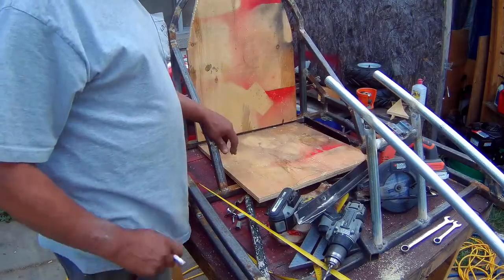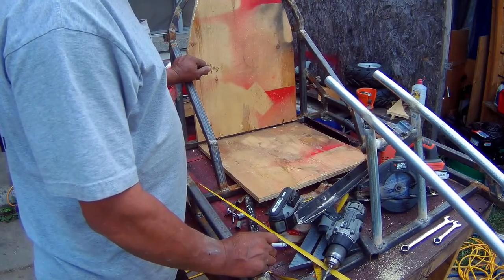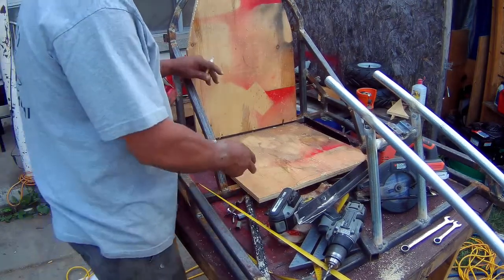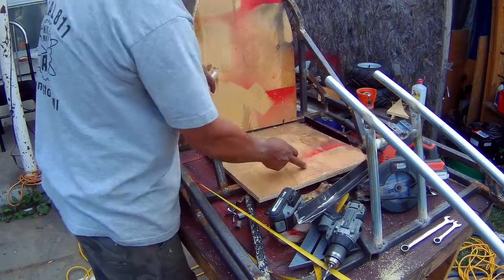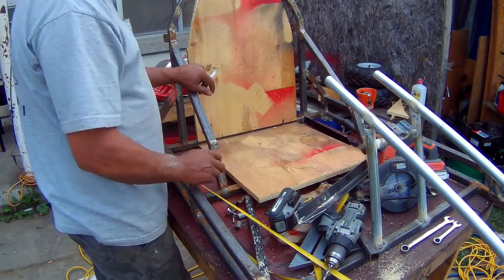I went ahead and cut the wood for the seat. This one here is a little bit longer. I think I'm going to shorten it a little bit. It's way too long.